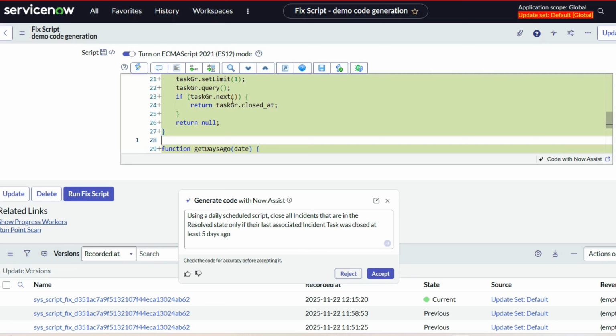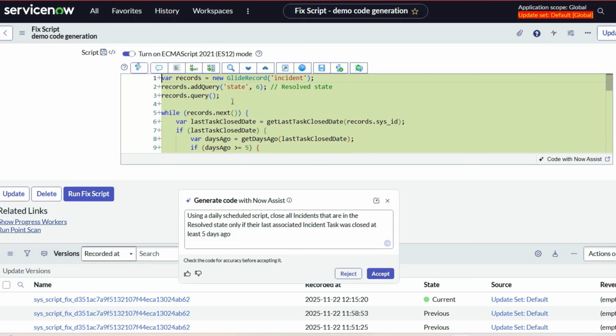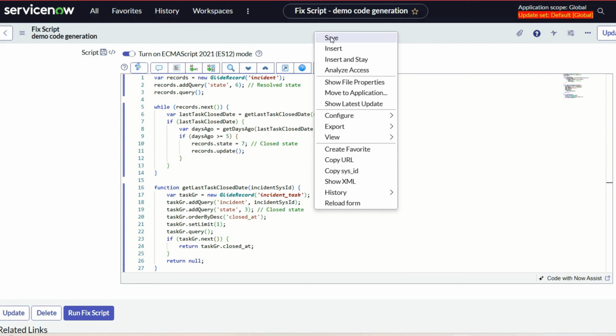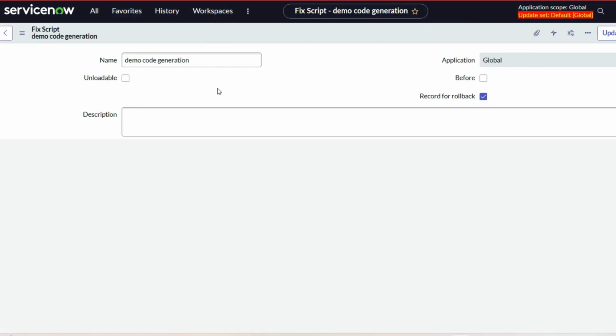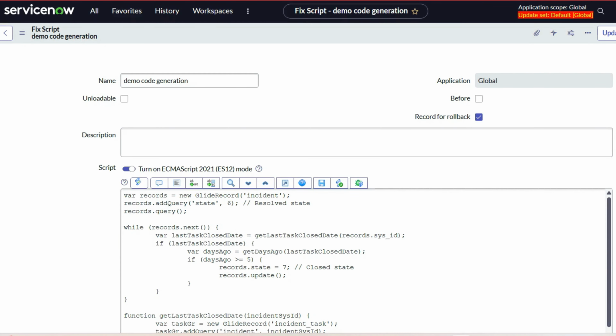Closed at is sent get days ago. Okay, it is now taking into consideration the current date. I think this looks okay at a high level. Let's just accept the script and I'm going to save the record. Run the script again.